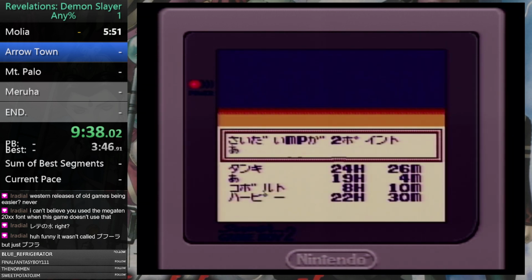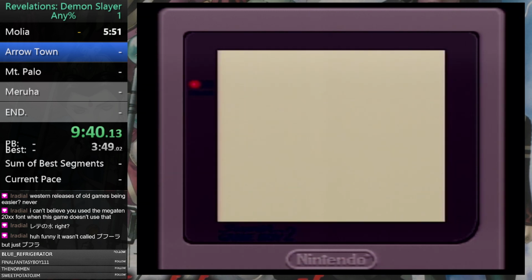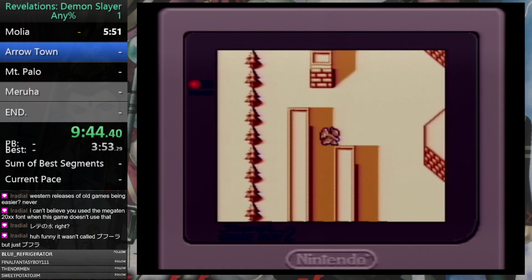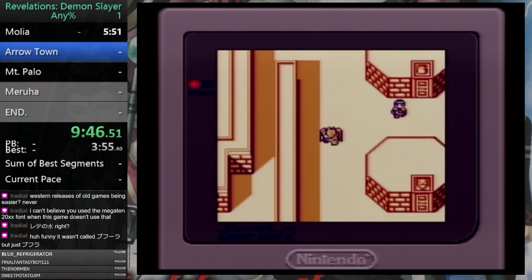So level up to level 5. This is another difference compared to the Game Boy Color version. In this fight, you always level up, regardless of how leveled up you were previously. You always get to level 7.